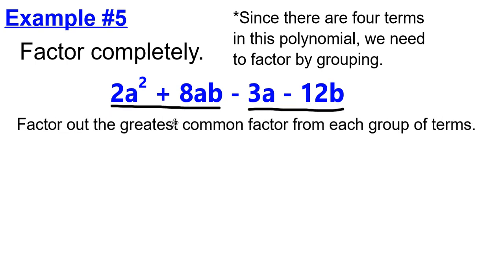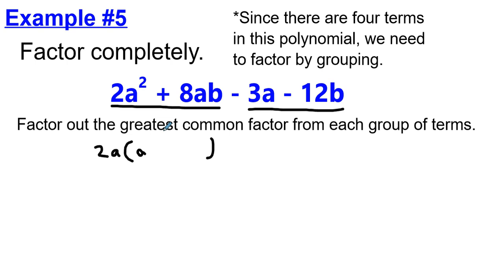So what is the greatest common factor between 2a squared and 8ab? Well, 2 and 8 are both divisible by 2. And then this one has at least one a, and this one has at least one a, so I can also factor out an a. So 2a is the greatest common factor between those terms. So what remains between those first two terms when you factor out a 2a? Again, in other words, if I were to distribute 2a in here, I would have to multiply by something that gives me 2a squared. So 2a times what gives you 2a squared, and that's 2a times a is 2a squared.